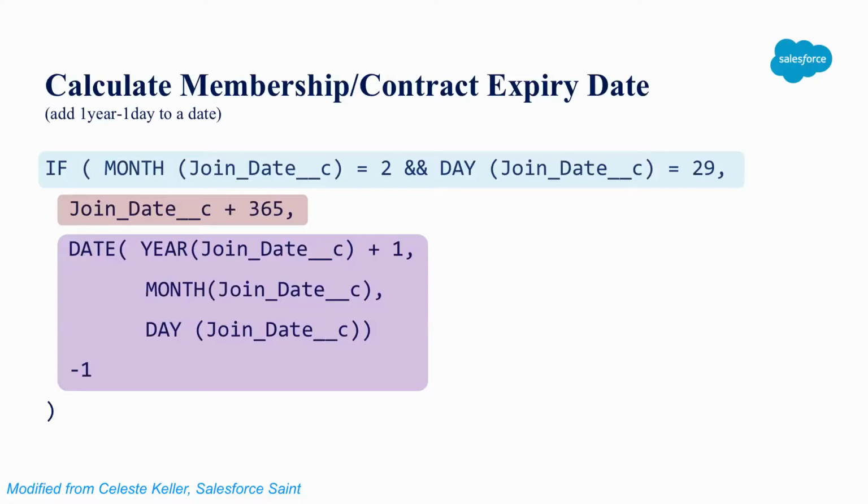Otherwise that. If they did not join on a leap day, then what we're going to do is take their join date, put it into the following year, that's the year of the join date plus 1, and you see we're wrapping that in a date function. We're giving it 3 numbers. And then there's that little -1 at the bottom. We're going to back it up a day. Plus 1 year, minus 1 day. And that way, we don't need to know if that year spans a leap day. We're not saying plus 364 or 365. We're just saying take that same day in the following year and back it up a day. That's their expiry date. Okay?